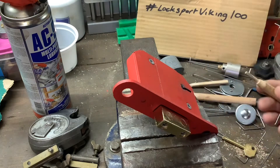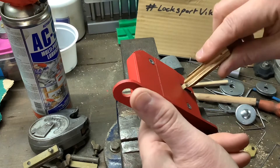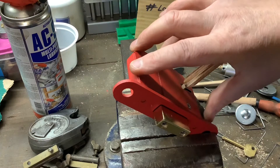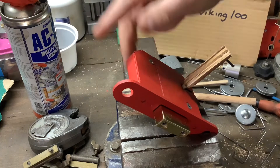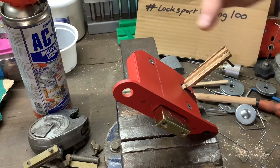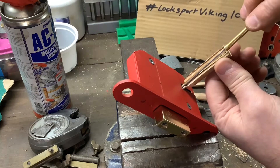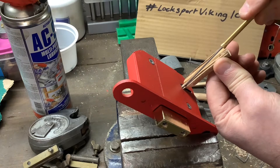This is going to be a one-off and hopefully we can get it open. First of all we need to get the tension on, so we need to put it in and make sure you can get tension. Now if you put really heavy tension on it will snap. This lock does like heavy tension so it may cause me a bit of a problem, but I've chosen this lock because I've picked it loads of times before. It's not about my picking skills — it's about whether this little bit of wood will get into it.